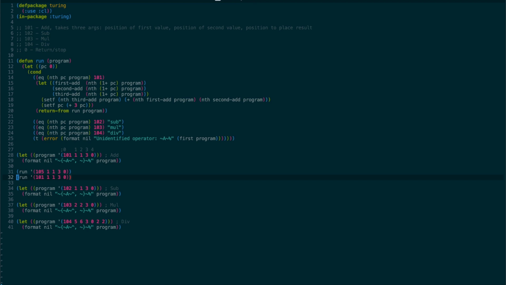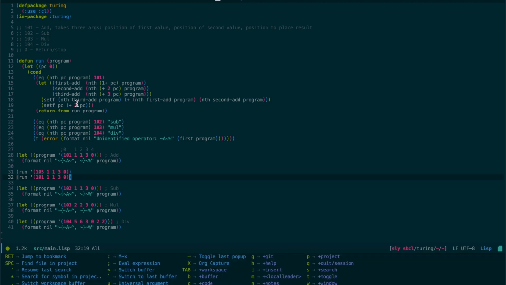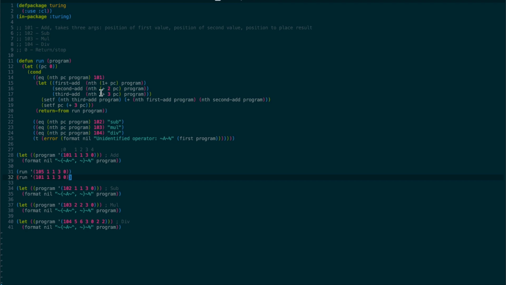So we're going to add 2, 1, 3, 0. So this isn't quite done what I'd wanted, but that's fine. Because these are all adding 1, that's really not what I want. So it's only this here I want to do plus 2, and here I want plus 3. So if I evaluate that again and try and run it. 101 1120. So I am now calculating the outputs of this here. I'm not forcing a program to come back yet. I am having it calculate it. I'm having it read out parameters to a function, and I'm having it return the changed program list as a result of it.